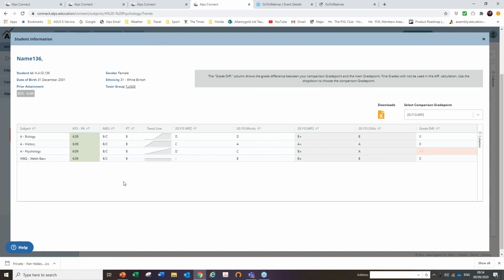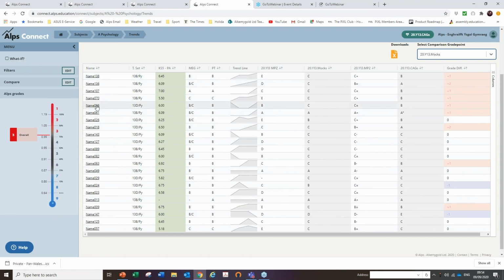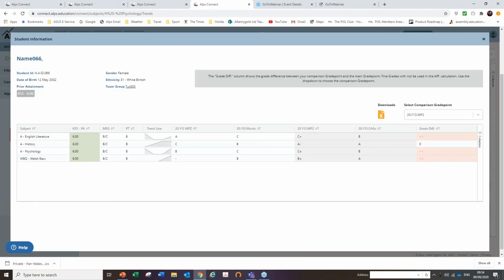It's literally to say, isn't this a thing of beauty that you can, as easily as this, move from showing the grade difference against any of the previous grade points. Didn't do the mocks, but won't hurt to just quickly flick to that. And to do it like that, so simply, and then to move to any student and see their trend over a year as it builds. How powerful for you is that?